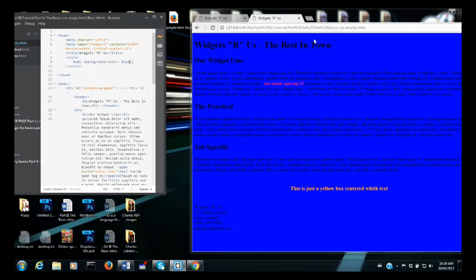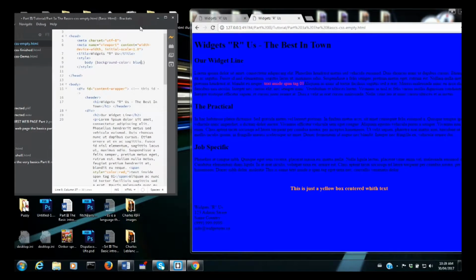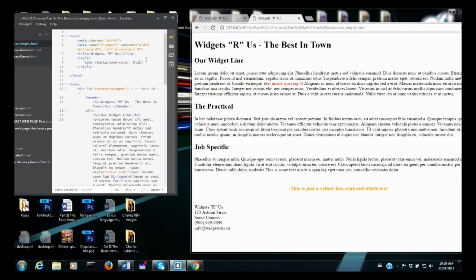All right, so now you've seen what happened here. The whole page has changed colors, but I mean that looks awful, right? So we're just going to go back to honeydew, and it's just a slight tint, so it didn't make that much change. But you've seen the effect that once I put in blue, it changed the whole kit and caboodle.